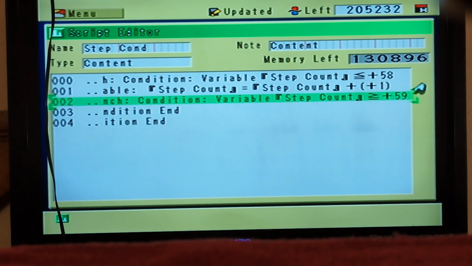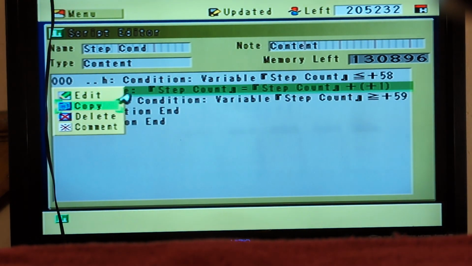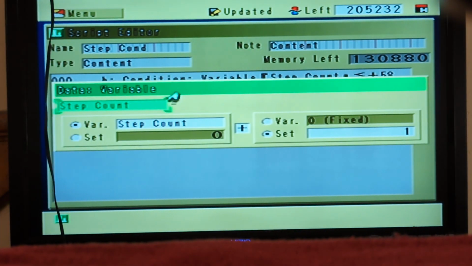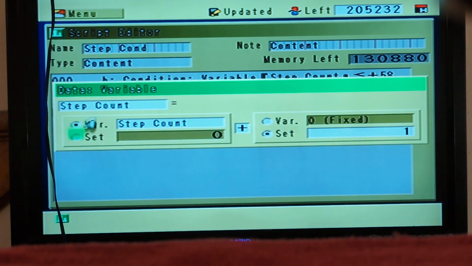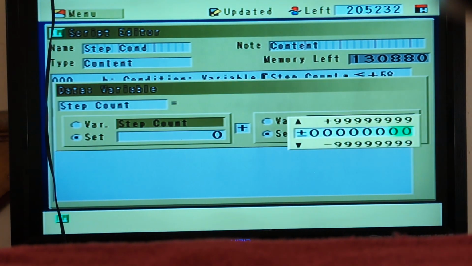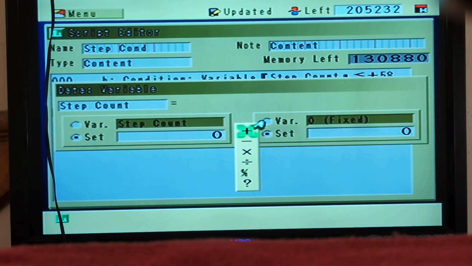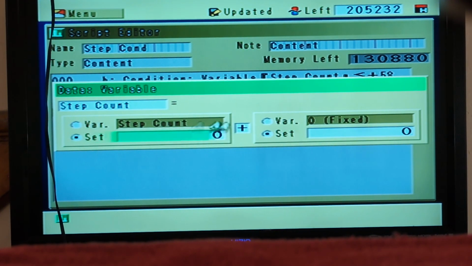Yeah, it's less than. Okay, so if it's equal to or greater than 59, we can copy this data input and paste it and make this step count equal to 0. 0 plus 0. No matter what you put here, it's always going to equal 0 as long as there are zeros.